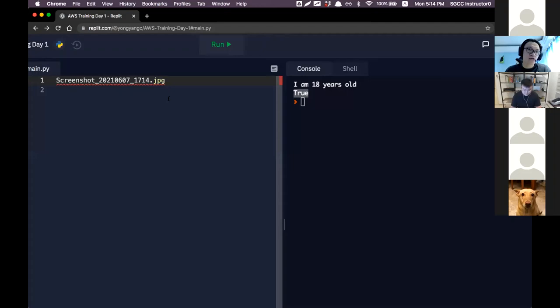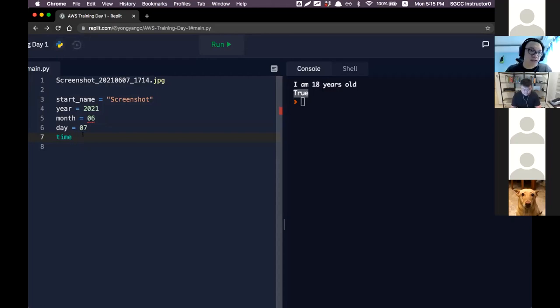How do you actually get a computer to automatically generate a date and an hour, and then automatically string everything together? We would need to use something called your casting function, or we can also use string formatting. So let's say, for example, your starting file name, a start name, will always be screenshot. Then the computer will need to check for the year, the month, let's say maybe 06, and then the day, which is, let's say maybe 07.